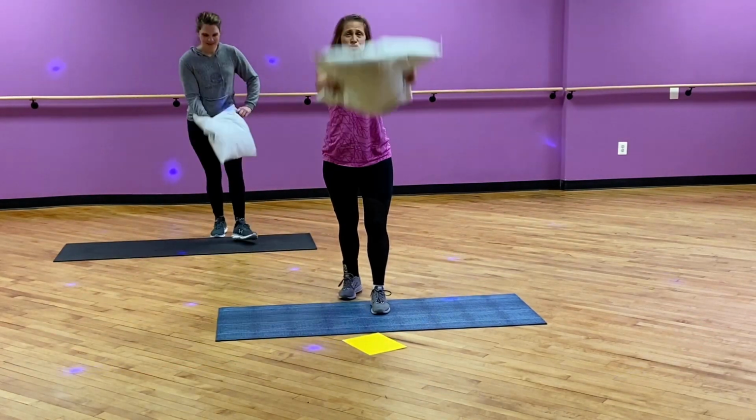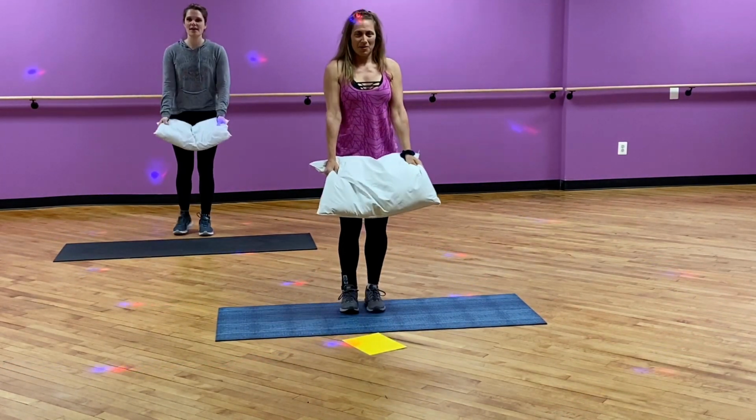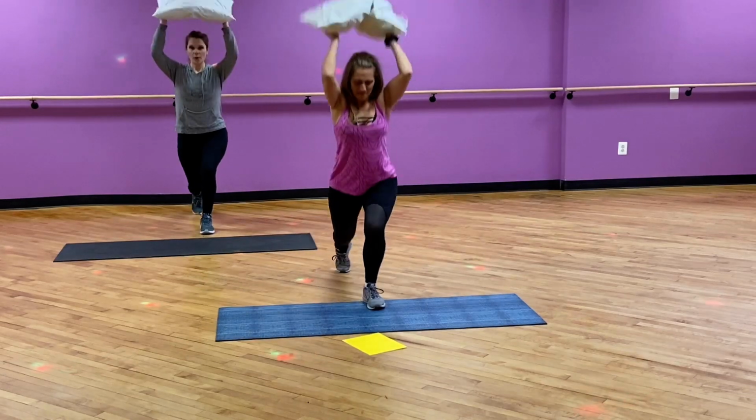So come over your head like a tricep. Kick back. So lunge, back lunge. Oh, but I'm still dying that my pillow has a hole. So get those elbows up and sink.